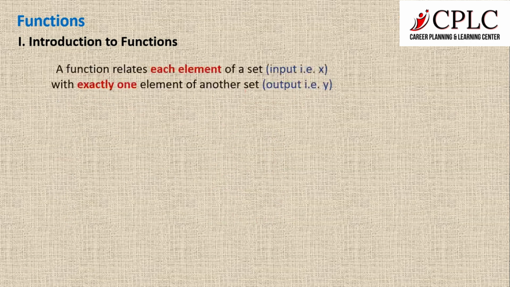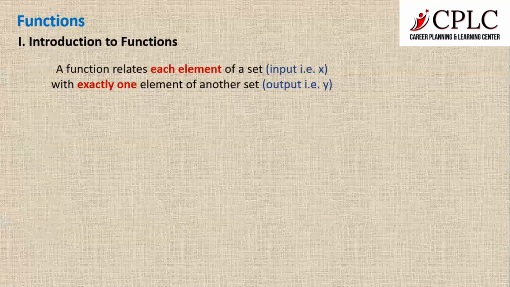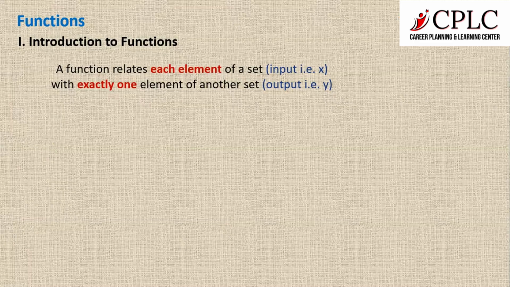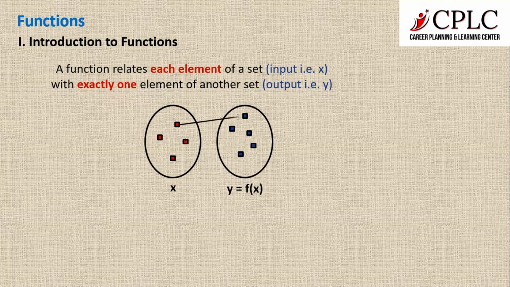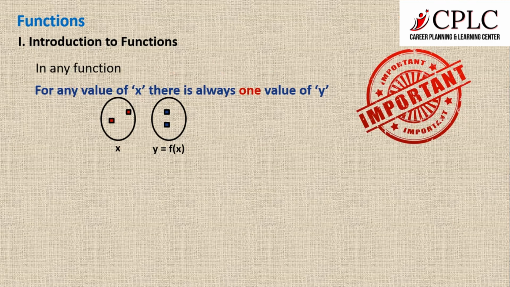Now, how do we define exactly? The important criteria for function to be is that a function relates each element of input with exactly one element of output. So one element of input x should always track with one element of output y, exactly one element. And that is a basic definition of function. For one value of input, there has to be only one value of output only. If for one value of input there are more than one value of output, then that means it is not a function.